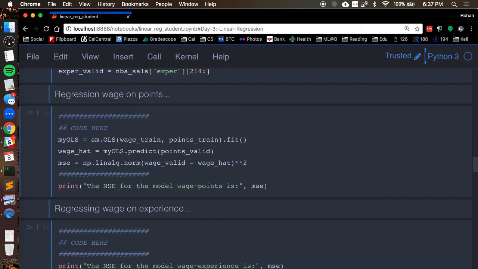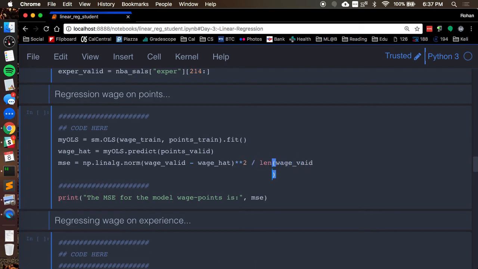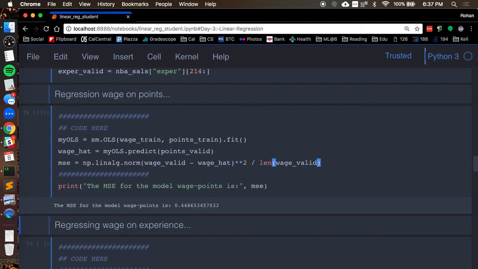I want just the sum of the squares. So I'll square it, and then divide by the length of wage valid. So this is what I get: the MSE for my model is 0.448.